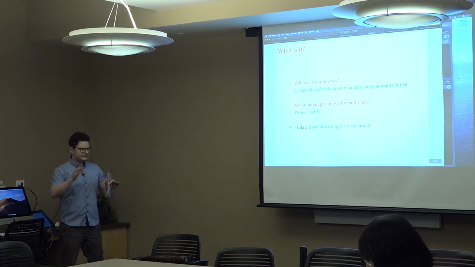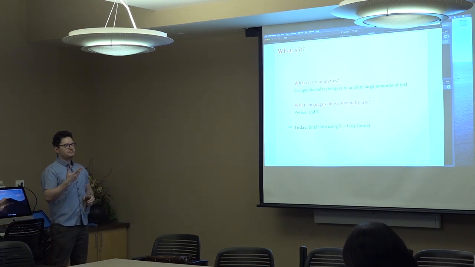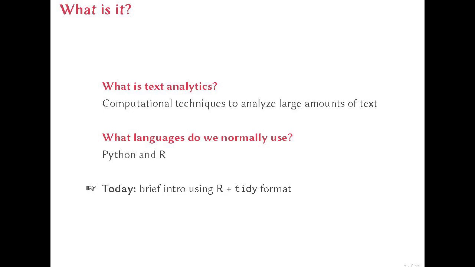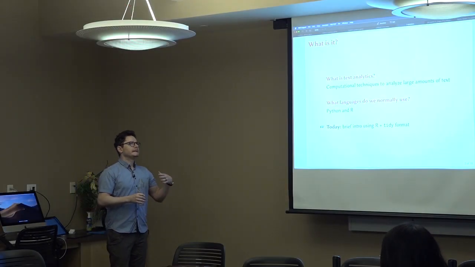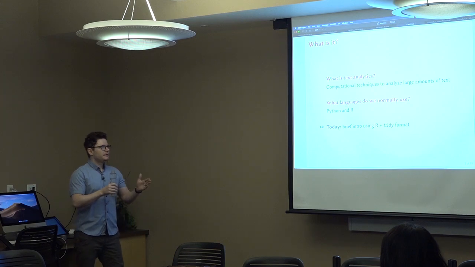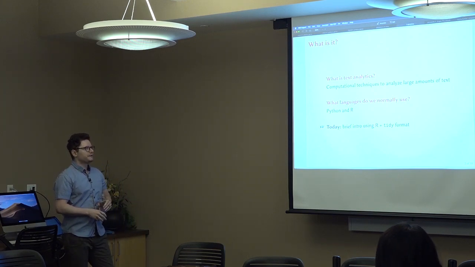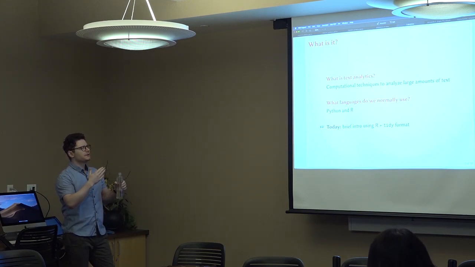Now, of course, text analytics is this broad idea that you can use some kind of computational or quantitative method to look at text. And it doesn't have to be using R. There are many languages that can be used to analyze text, but most of the time when people talk about text analytics, they're doing it using either Python or R. Python is probably more traditional in terms of natural language processing, that sort of thing. But you can do pretty much everything with R as well.